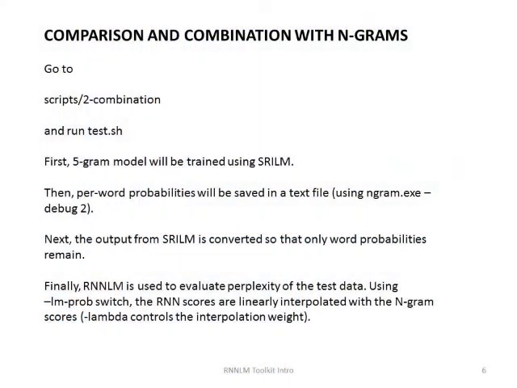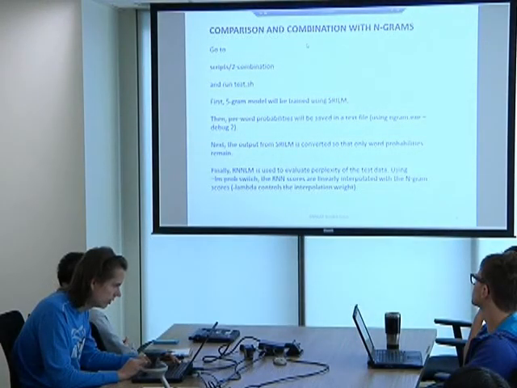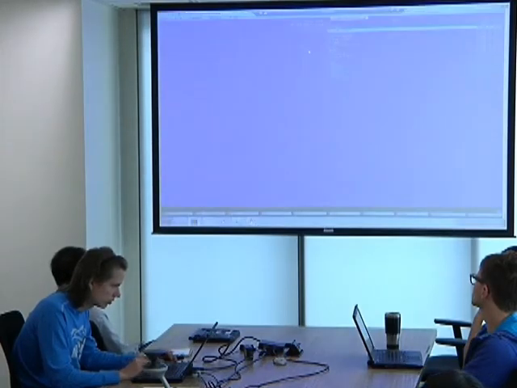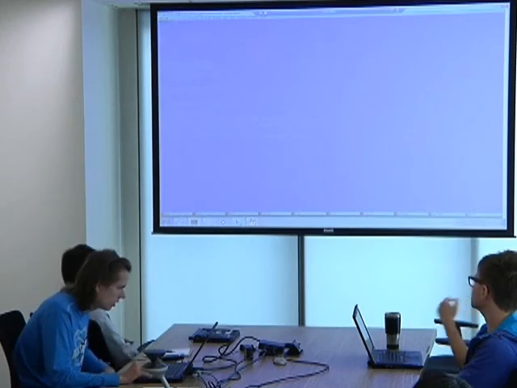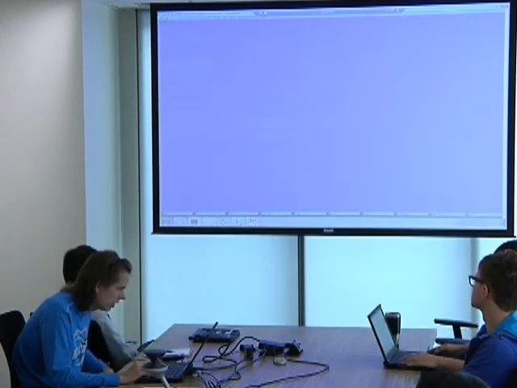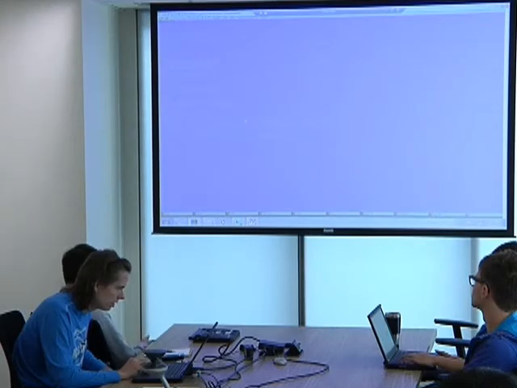And then, of course, what we would like to know is if the model is good or not, and the easiest thing to do is to compare it to n-gram. So we can do it here. This script will run the RNNLM toolkit's ngram-count to train a 5-gram language model with modified Kneser-Ney smoothing.